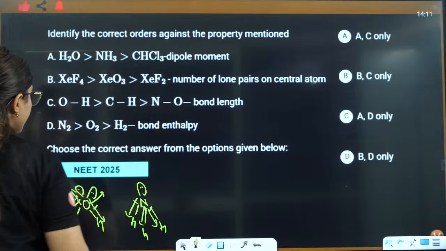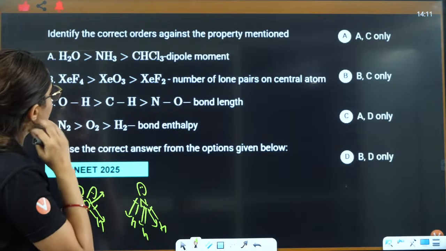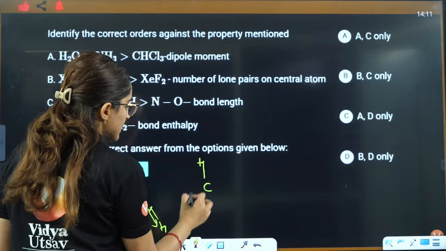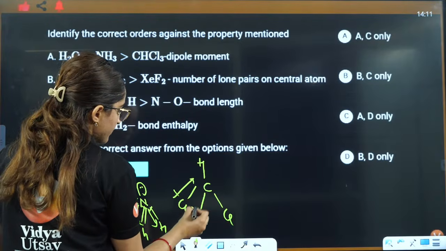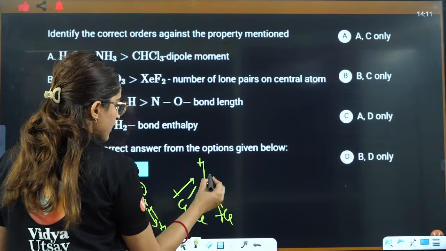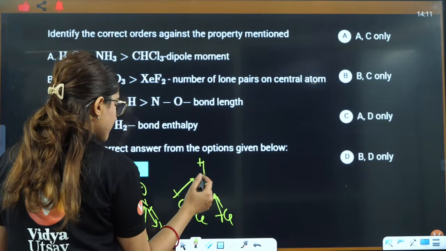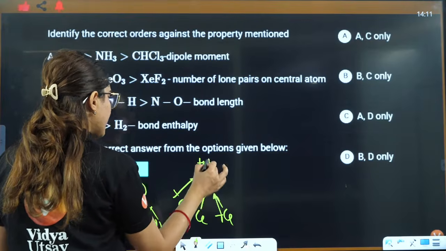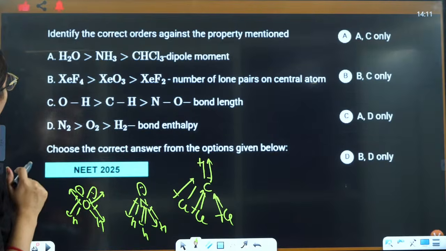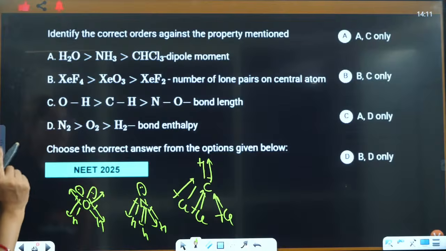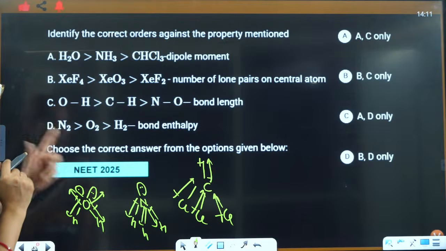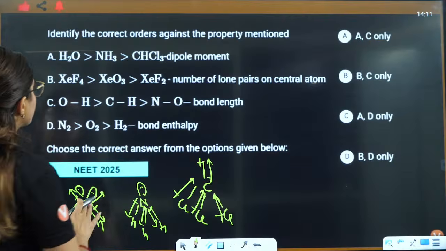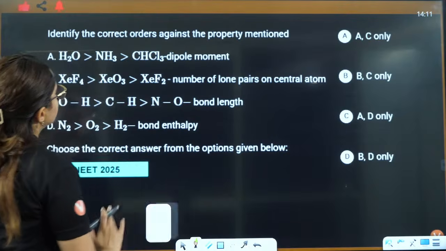Okay, so here what will happen? This will eventually cancel each other, and here you will have CHCl3. Here if you see, negative to positive, negative to positive, negative to positive, and this one is negative to positive here, right? And they are asking you the correct order. Choose the correct answer from the given options. Okay. There is slight cancellation here, but here you can't see any cancellation, right?